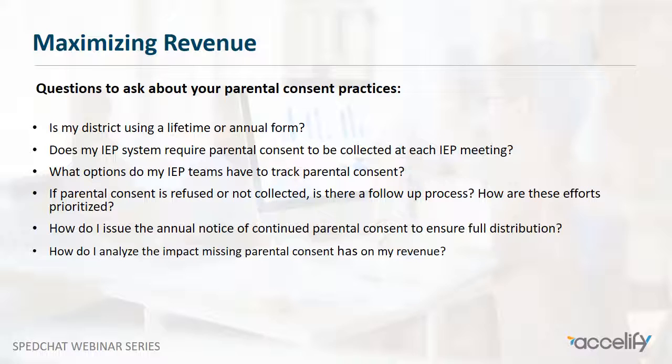And then, how do you analyze the impact missing parental consent has on your revenue? We've discussed how you do it in our system, but as a whole, if you aren't using our system, you should definitely find a way to analyze that impact. Can you look at the services you would have been able to claim had you had parental consent? Is there a way to monitor that information in your system?